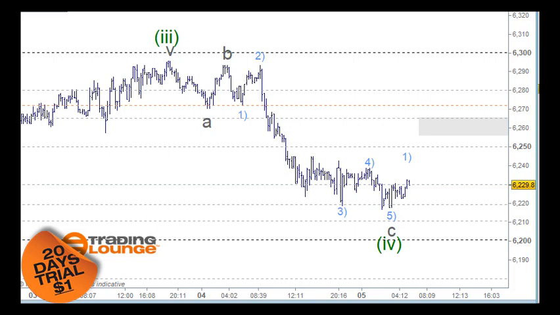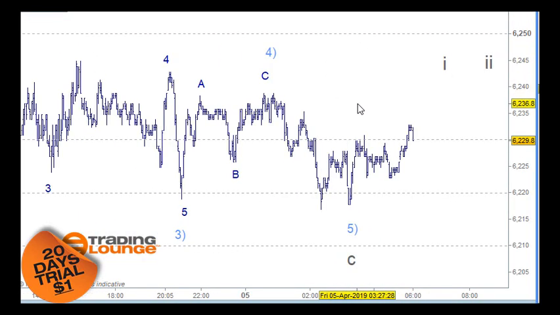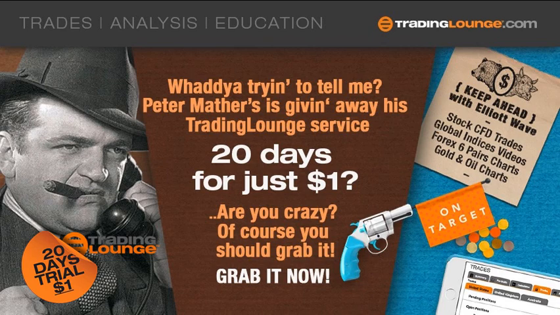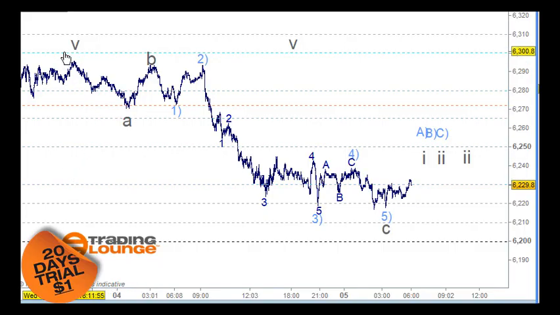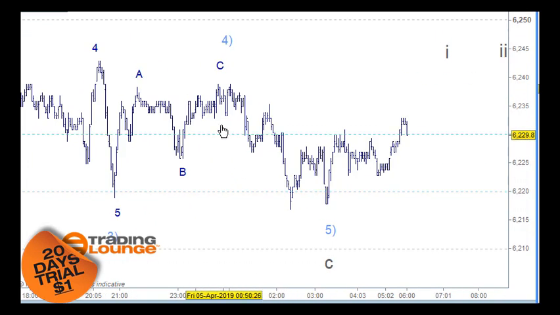If I go to take this down to 20 ticks rather than 100 ticks, I've got from the top here the 3 waves, which is pretty clear. So the A, the B, and then 1 and 2 here, and then 1 and 2 and 5 waves down here. I've looked at all of that for 3, an A and a B and a C for 4, and down for 5 of 3, and an A and a B and a C here. Oh yeah, I can see probably in here.